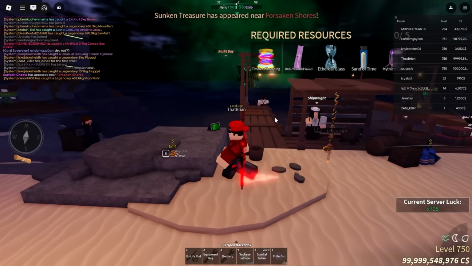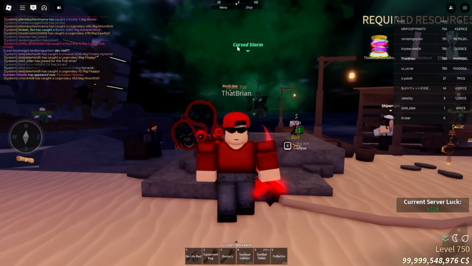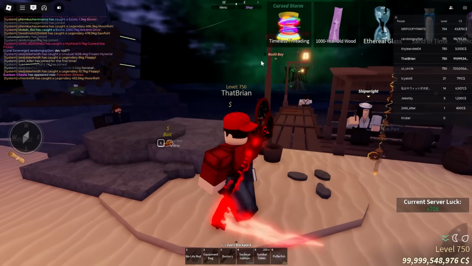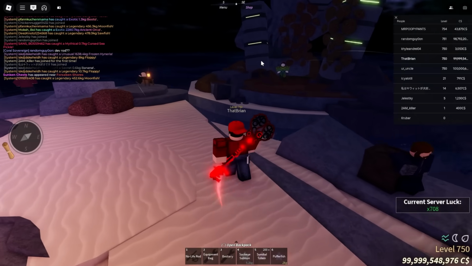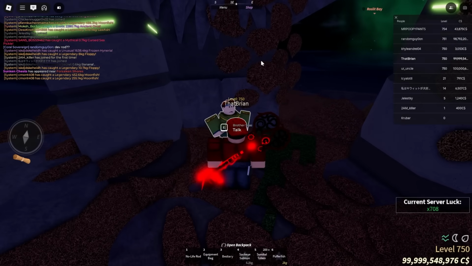But the most interesting part is this update is themed around cursed stuff. So you can see there's a cursed storm because I believe there is like a cursed storm totem or something like that we can buy. But basically you just want to go over to Moosewood. We're in Moosewood right now. And we go over and talk to this NPC right here and it'll teleport us somewhere.